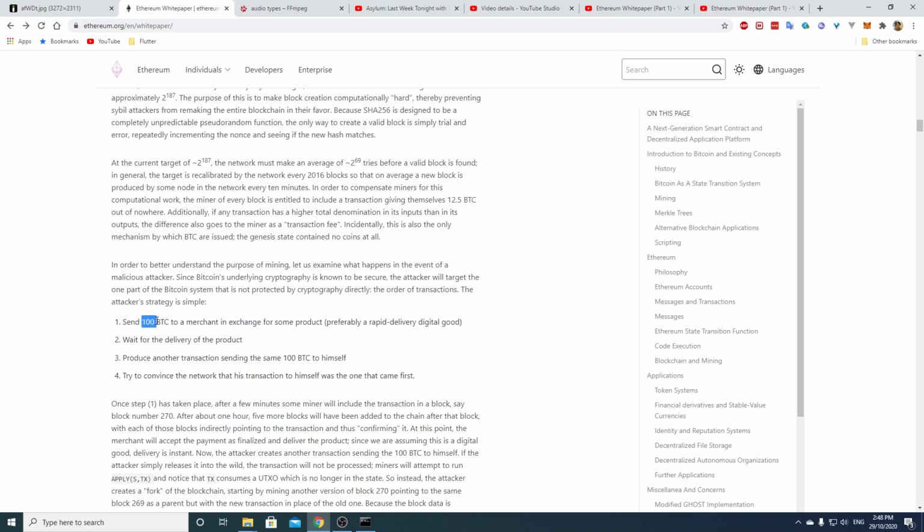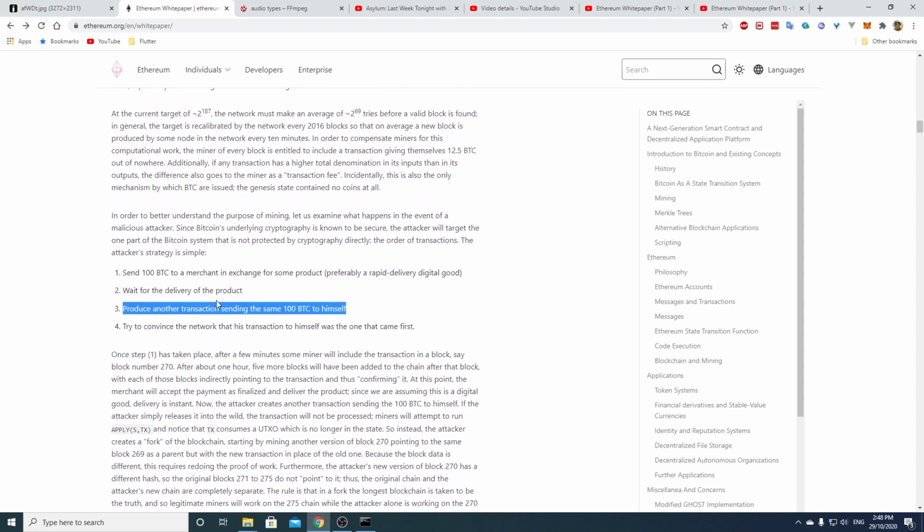The attacker has this 1 BTC, but he wants to spend it at some store, and he also wants to send it to himself. Obviously the second transaction, even though it's sent to himself, since every account is anonymous, there is no way for the network to know that he is actually sending it to himself, right? So he wants to do 2 before 1, so that the network does not know which one of these 2 transactions is the good one, right?